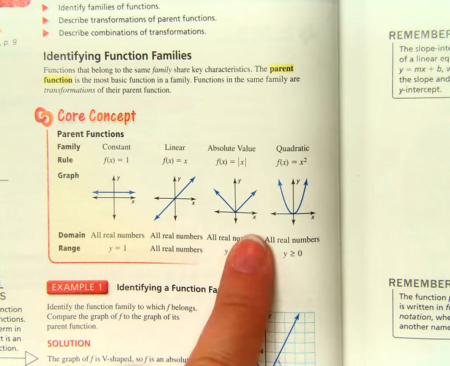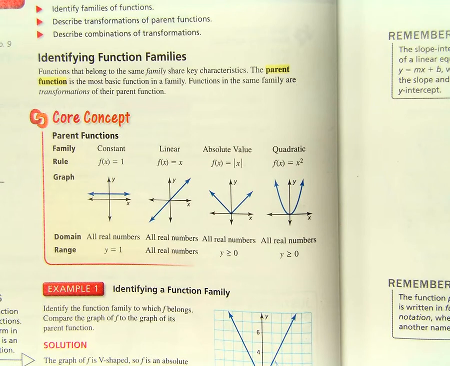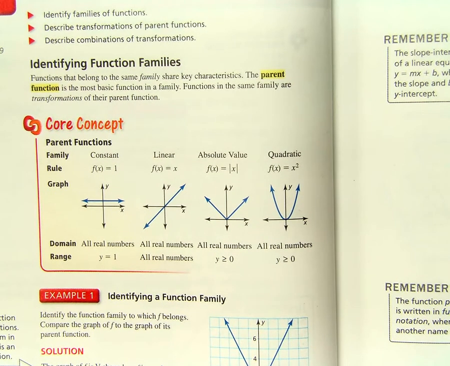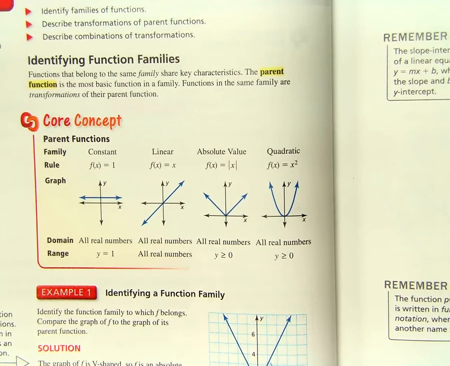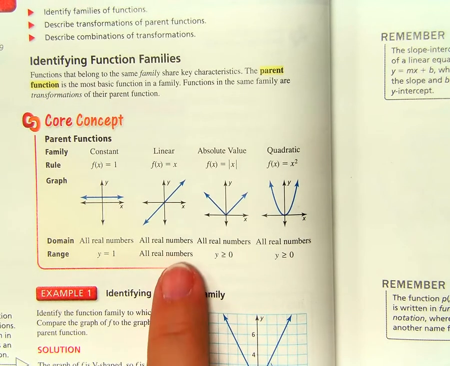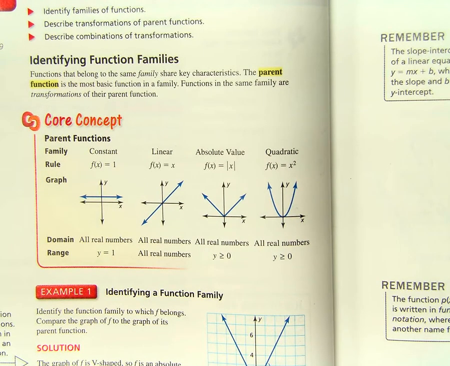But these are going to be the main parent functions that we deal with in this unit, because these are the 4 that you're most familiar with. Yeah, we could talk about logarithmic, rational or cubic, but those are pretty new to us. So we're going to stay with stuff we're familiar with: a constant, linear, absolute value, and quadratic. Their equations are written right here for you, so if you need to refer back to the equation of the parent function, you can look back. Also, the domain, the range and the graphs are written here for you as well. So this is a really good place to refer back to if you need to. All right.